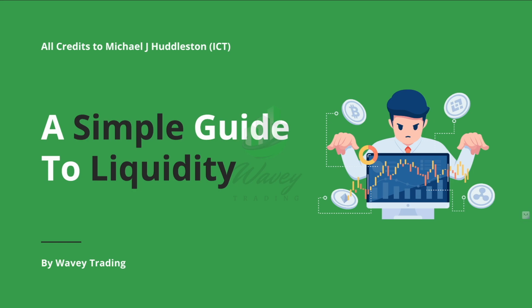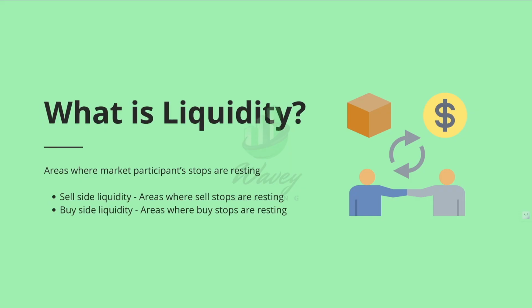Now, as a smart money trader, as an ICT trader, liquidity is a very important concept, and it's one of the most crucial concepts that you need to understand before you start your journey as a trader. What is liquidity, right? Liquidity is pretty much areas where market participants' stops are resting. It can be sell side liquidity, where sell stops are resting, and buy side liquidity is where buy stops are resting. So let me go ahead and talk about exactly what this is.